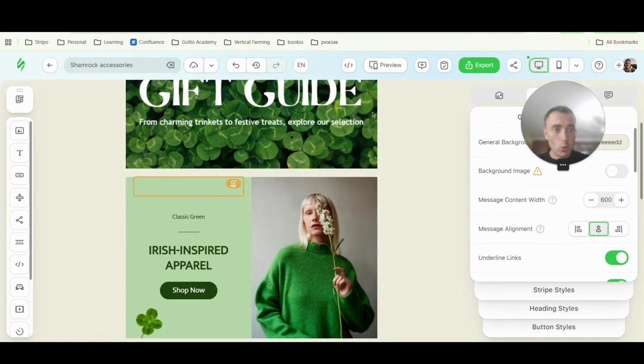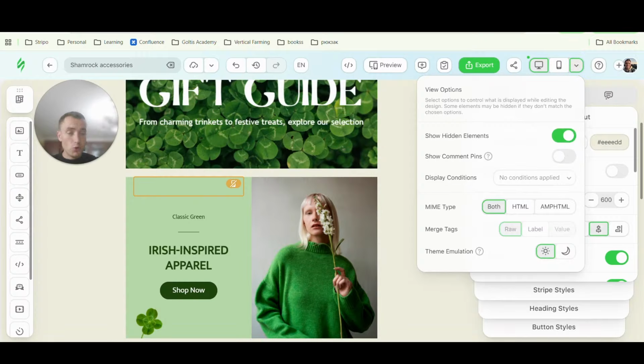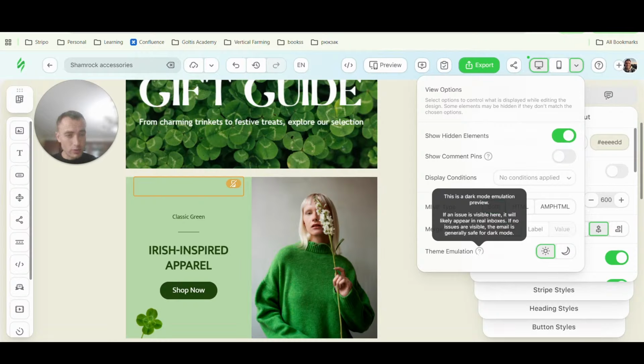And finally, what I would like to show you is the dark mode theme emulation tester. We can call it a tester. So here there is a view options button, which includes a bunch of different useful options. But let's consider theme emulation. Let's read this notification: this is the dark mode emulation preview. If an issue is visible here, it will likely appear in real inboxes.